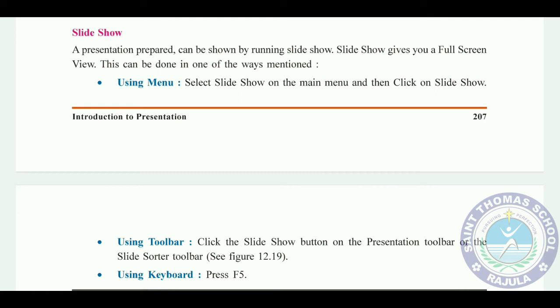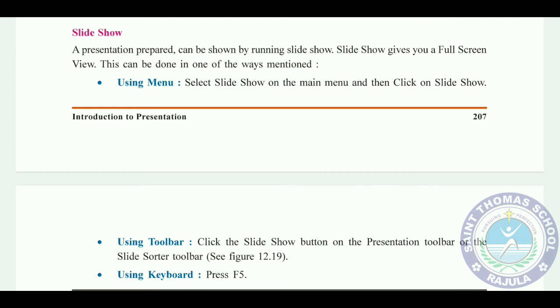There are different ways to open your slides in the slideshow view. The first one is using the menu option. Select the Slideshow on the main menu. In the main menu we have the slideshow view button, so you just select the slideshow from the main menu.